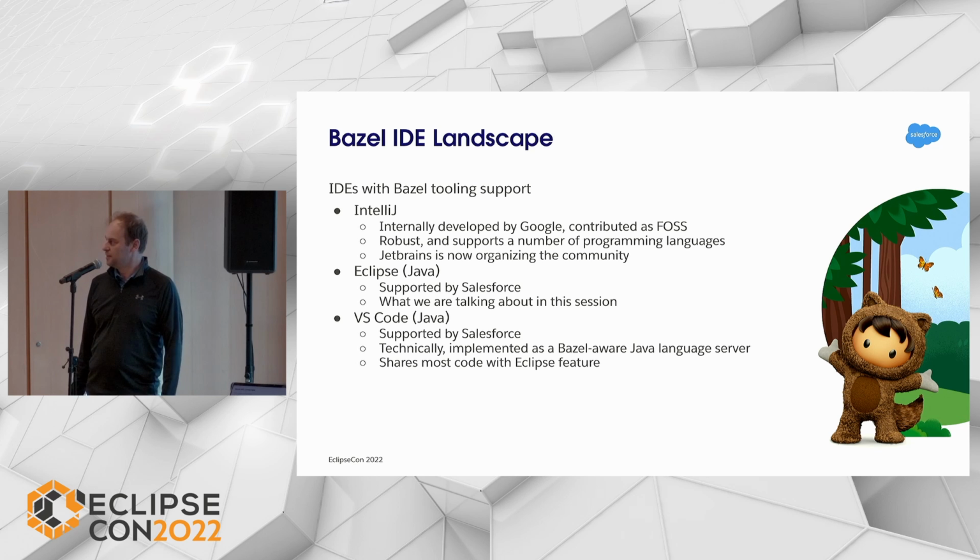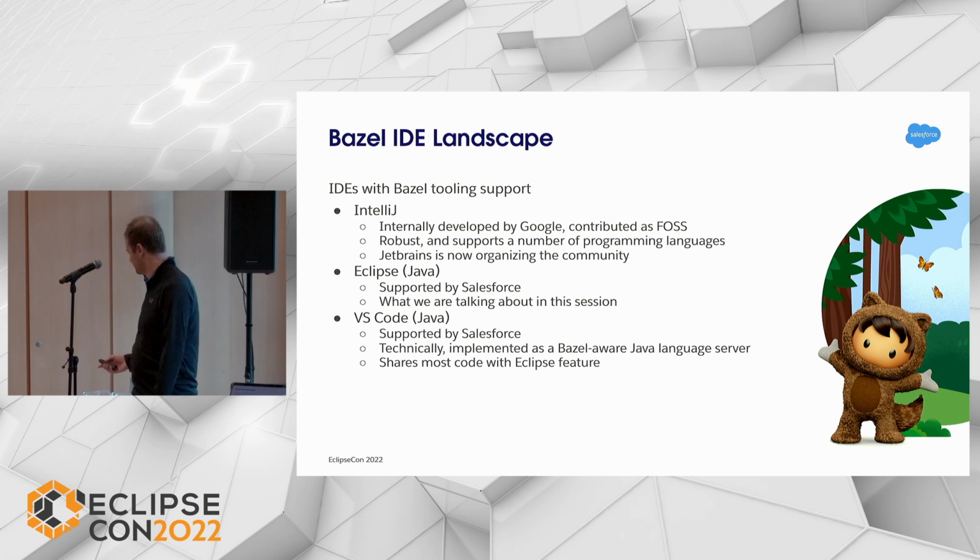So that's the default solution. But there's also two more options. One is Eclipse, I'll be talking about in the next few slides. But also Salesforce is implementing a Java language server that's Bazel aware, so that we can support VS Code and maybe Theia. And what's cool about that is those two projects, the Eclipse project and the language server project, share a lot of code.